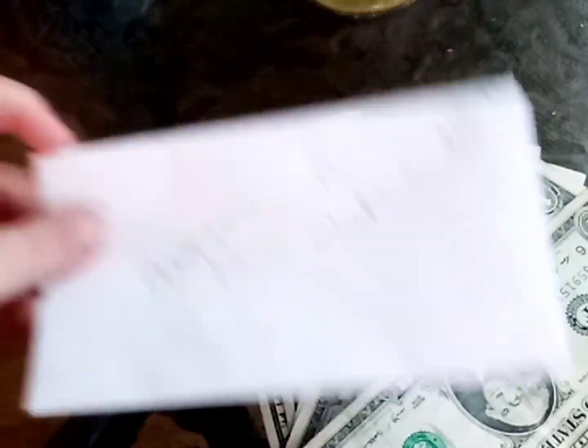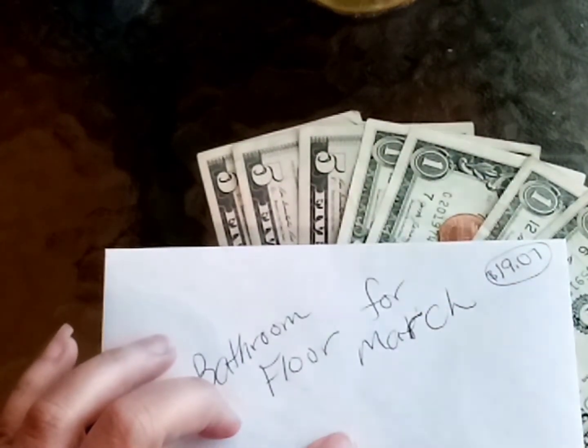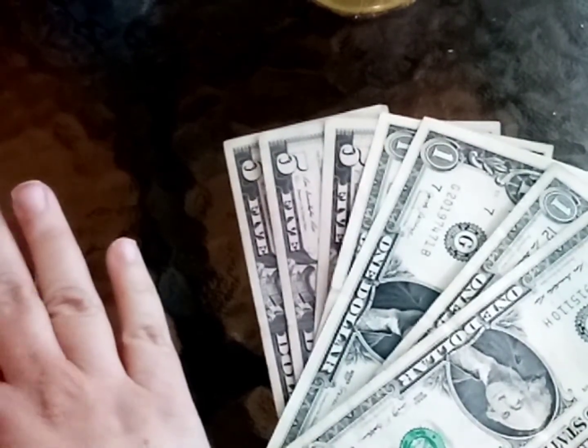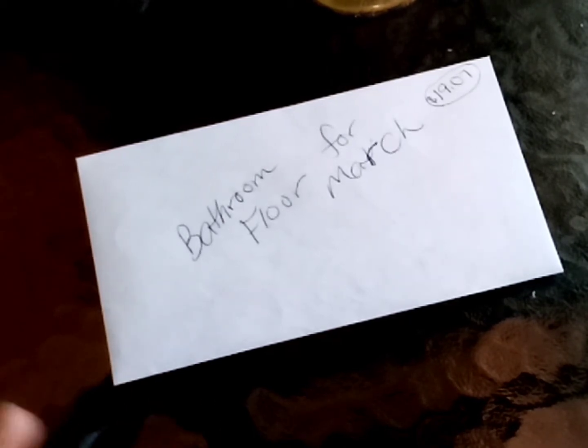And like I said, for every month, I will do a new white envelope to find out how much I've saved for each month, and then we'll put it all together right before I start fixing up my floor. Well, I don't want to promise that I will put it all together, because I might start fixing up my floor and using it and forget to put it together. But my goal is, between the stimulus and the grocery fund, or the leftover grocery money, I'll have enough to fix my floor.